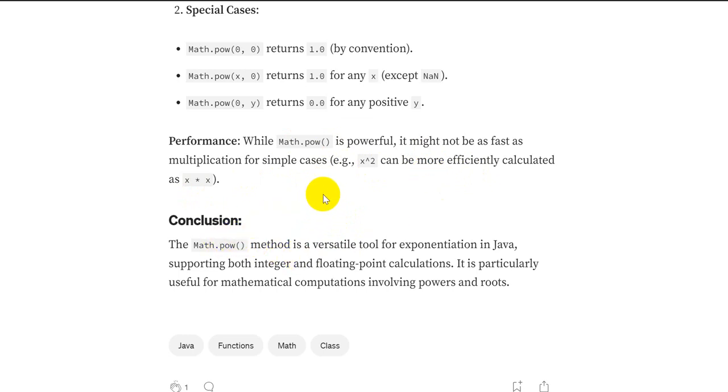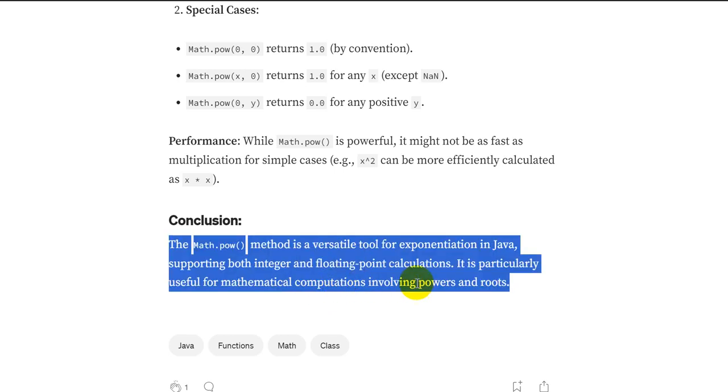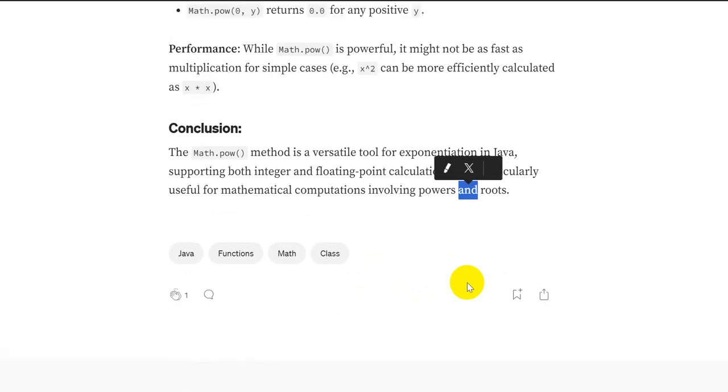So the conclusion is, this Math.pow method is a versatile tool for exponentiation in Java, supporting both integer and floating point calculation. It is particularly useful for mathematical computation involving powers and roots.